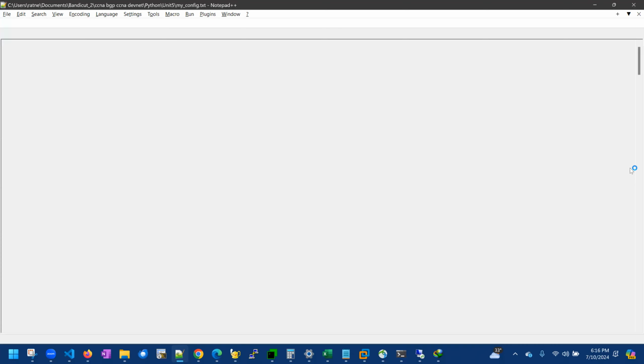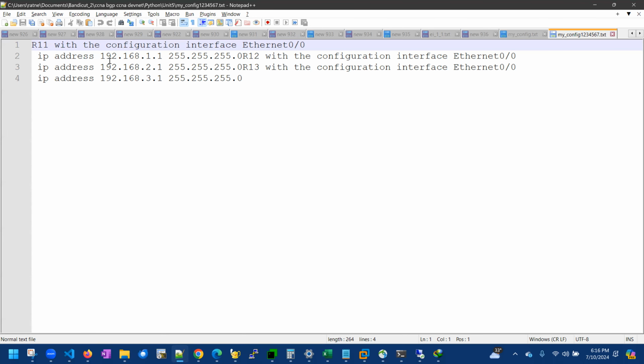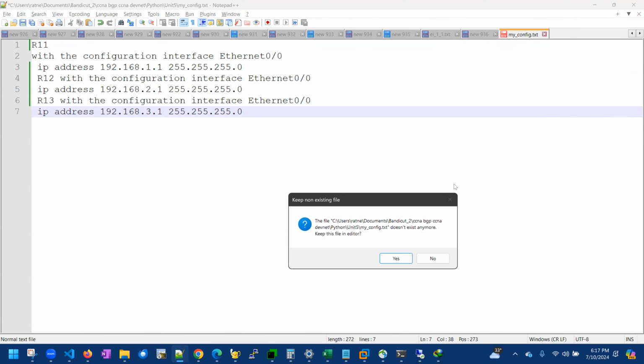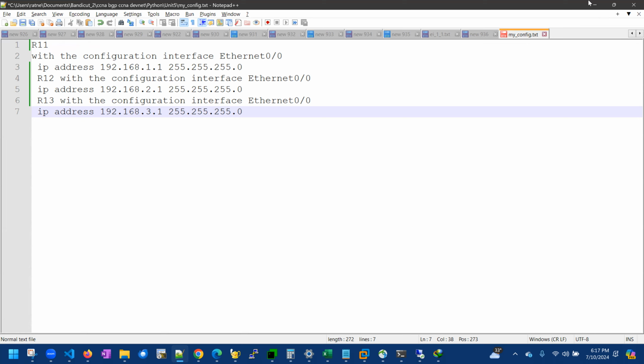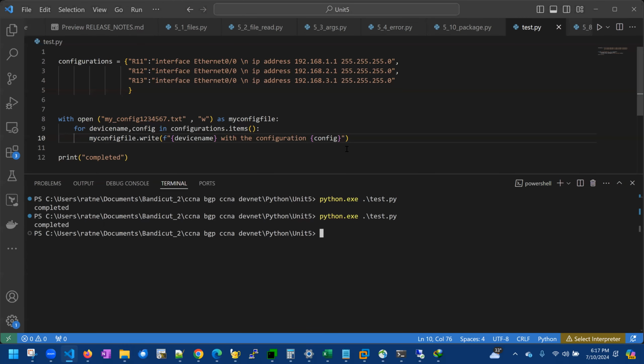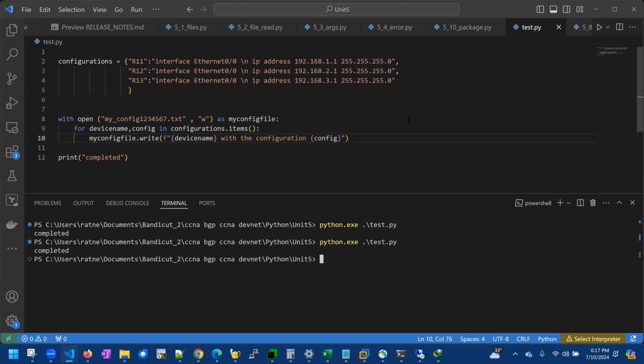Now I'll do one thing here. This output that we have, we want to print in some nice format. For that we can use the new line. Let's go back to the program and try to make this much more readable. So what you can do here is give /n. This is the new line character. Here we have given slash n, and after config also, you can give /n.